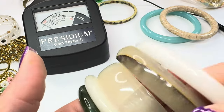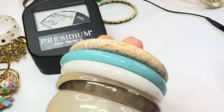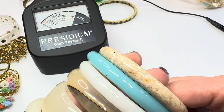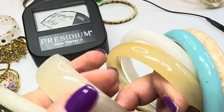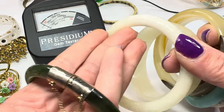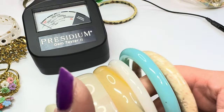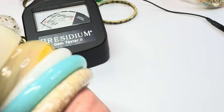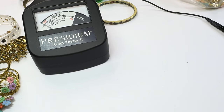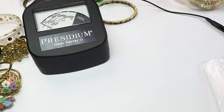Can I sell these as quartz bracelets? Absolutely, I can. Can I sell them for $10 a piece? I don't think so. This one's cracked even. That one's not even sterling. And I'm not going to lie to people. So, unfortunately, those I got scammed on. Very upsetting. But the other pieces are pretty cool. So, live and learn.